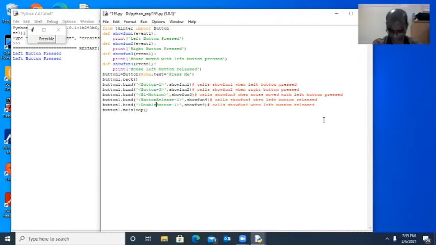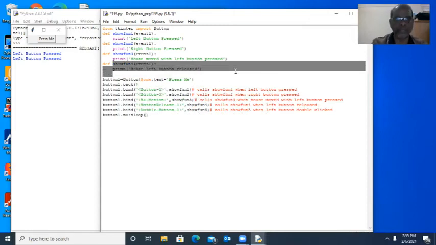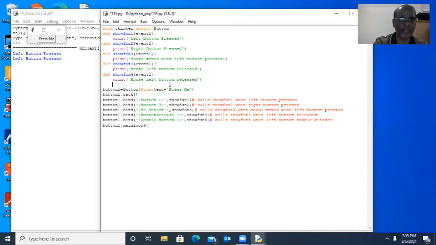Showfun5 is called when you double click. This is showfun5: double click.